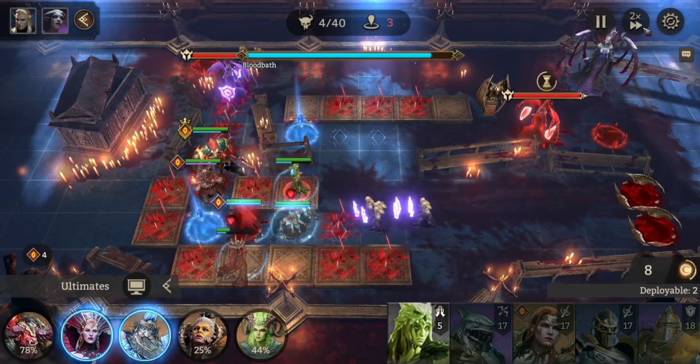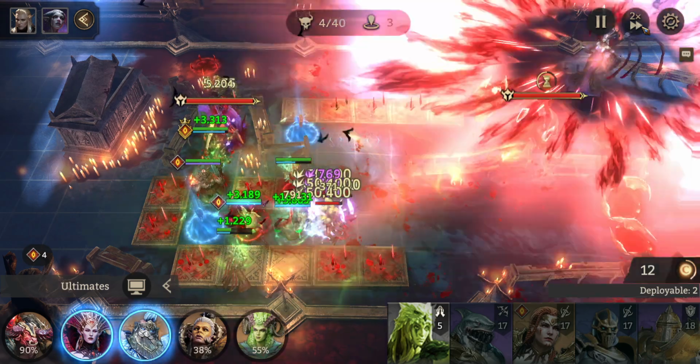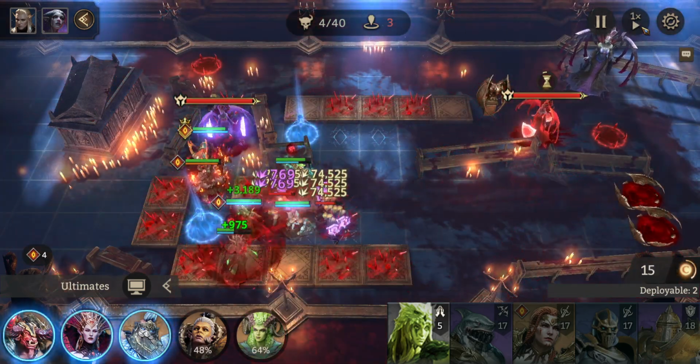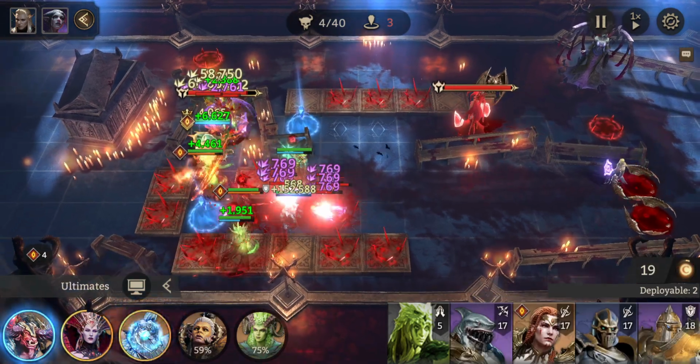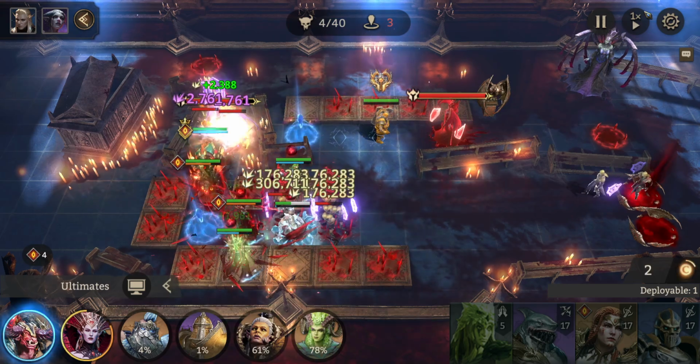This Wood Elf we're going to hold until Olag is out and placed. You can Volka ult here, you can Brock your ult, you can place Olag.